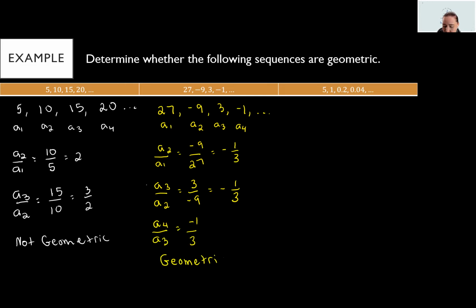And basically what it means is that to get to the next number in the sequence, you multiply by -1/3, or divide by -3. That is correct. Yeah, that would be the same thing. We tend to think of geometric as what you multiply by, because that's actually how we define the formula, as multiplication.